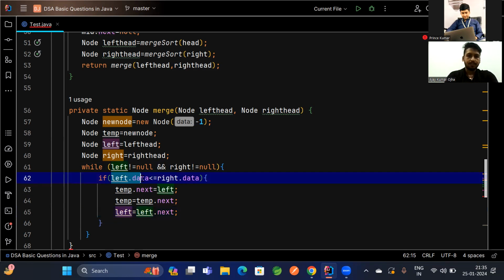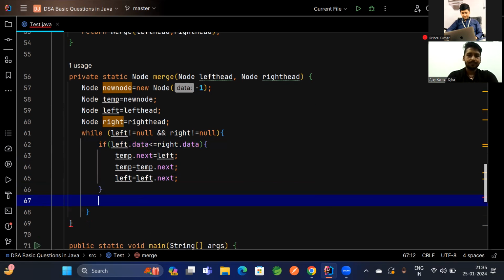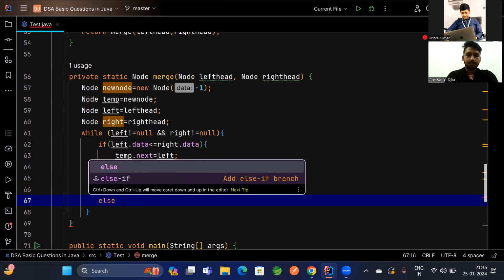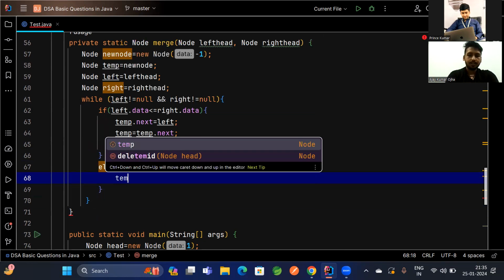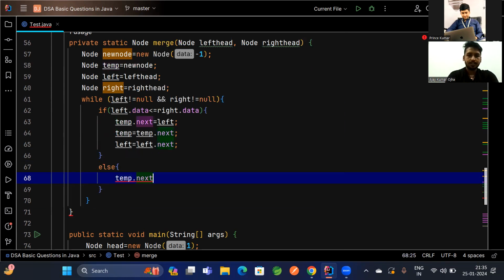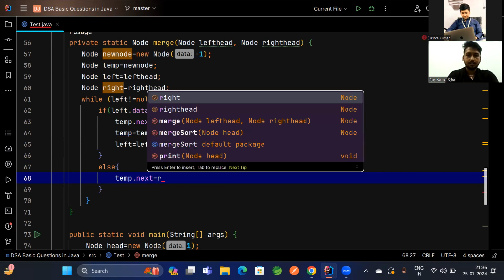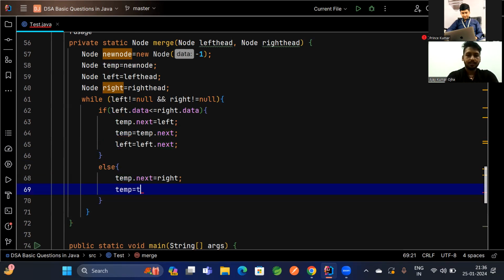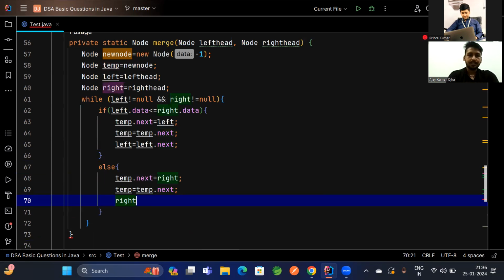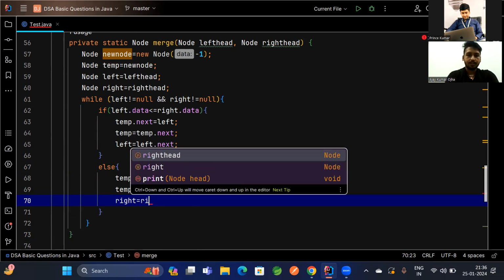If my left data is bigger and my right data is smaller, then we store the right data. So my temp next is pointing to the right, and temp is equal to temp dot next, as well as my right is right dot next.